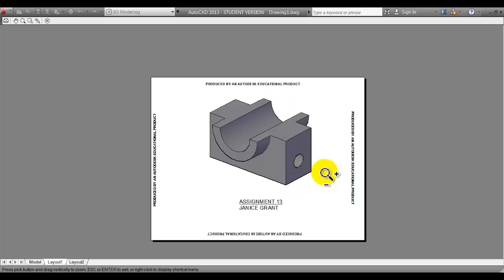Okay, it's okay if you have this product produced by an Autodesk educational product, because if you did download your AutoCAD for free off the Autodesk website, right now they're offering it for 3 years, and I've talked about that in class too. You just register and then set it up. You can actually get the full AutoCAD. The only difference is that when you print, you're going to have this watermark here for printing.